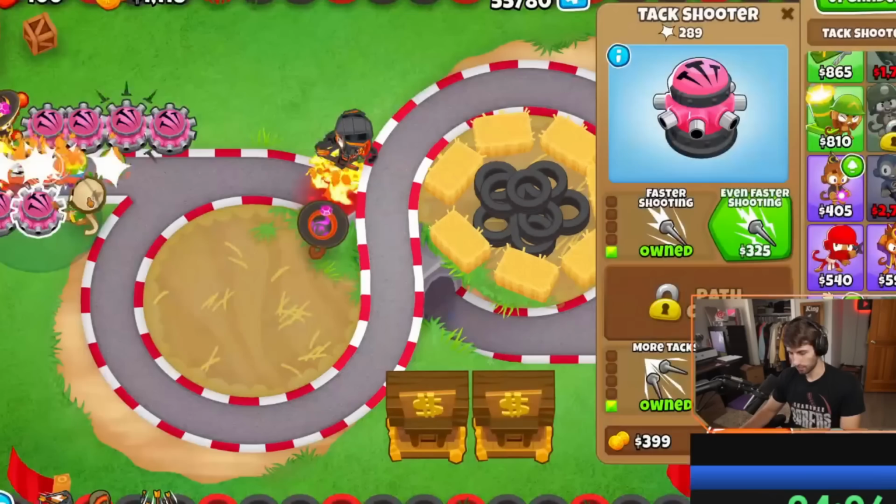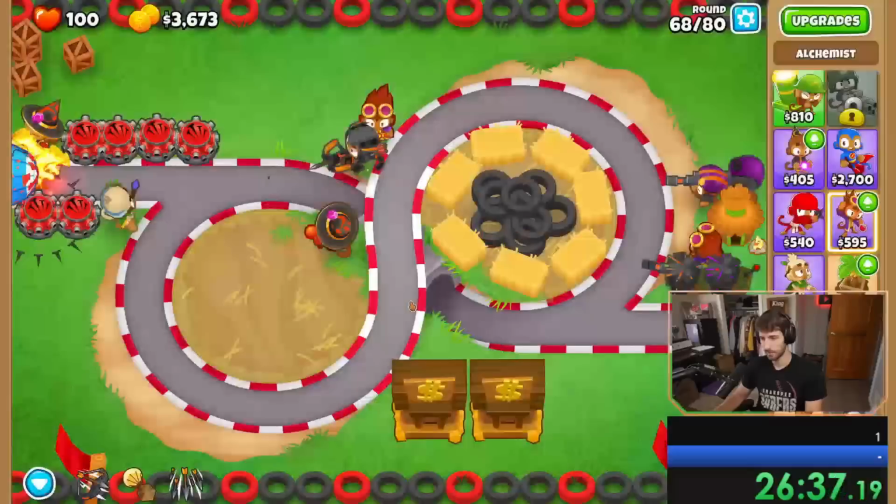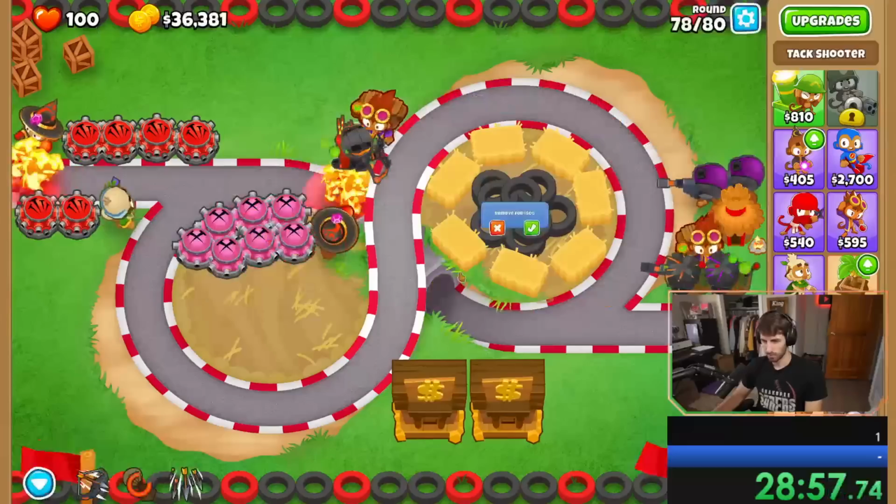And from here, we kind of coasted to the end of the run. We got plenty of money from our banks, which allowed us to place down some single target snipers to pop the Moab class balloons. We started getting Alchemist experience as he's the best tower in the game, and we placed down tons of tax shooters to hopefully get the overdrive sometime soon.